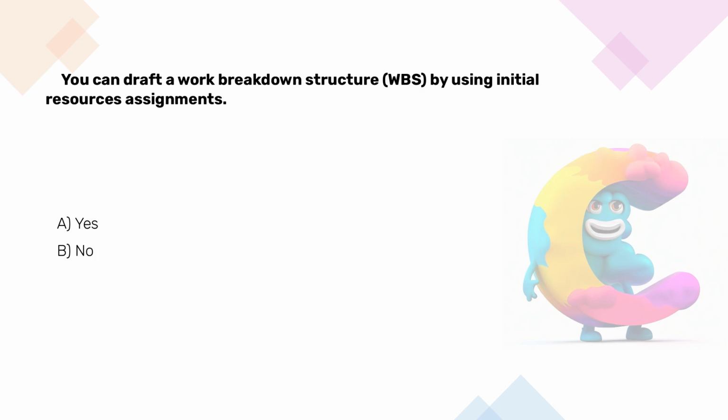You can draft a work breakdown structure by using initial resource assignments. Is it correct? Okay, now pause the video here, have a bit of think, and then continue when you are ready. Yes, drafting a work breakdown structure involves using initial resource assignments to guide task assignment within the project structure.